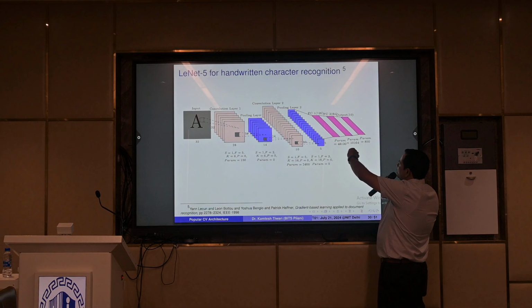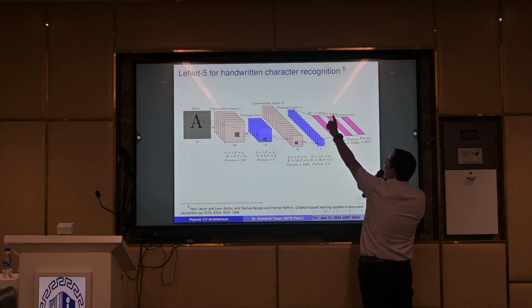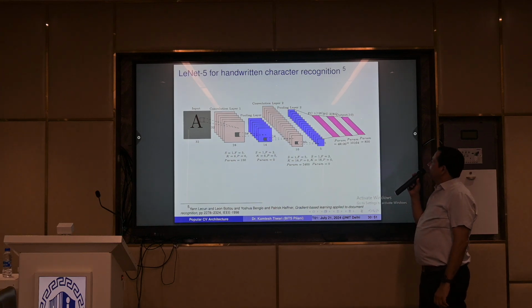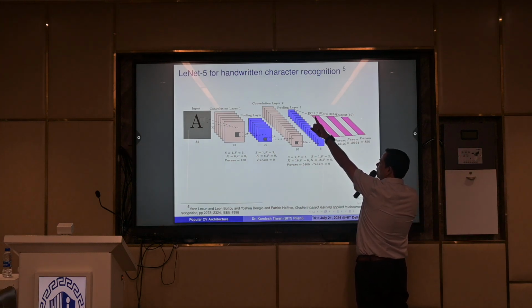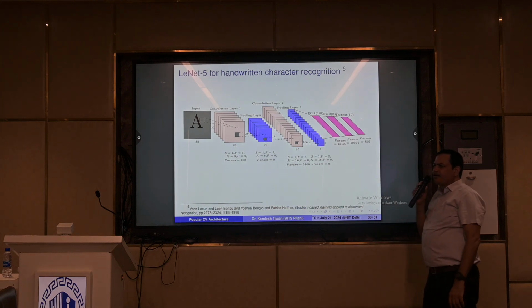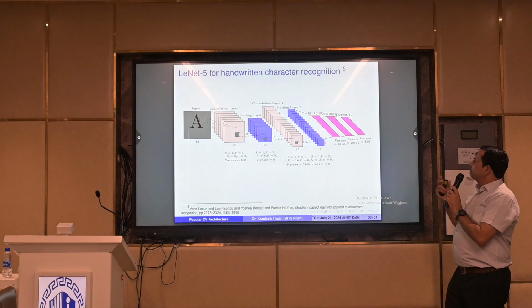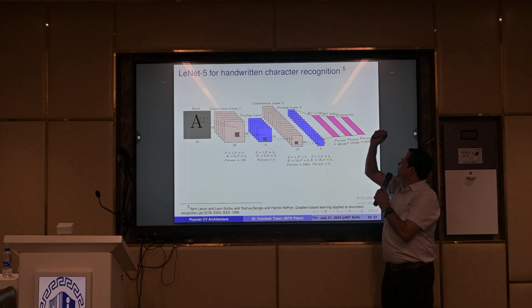So you see the calculation. Then there is the next fully connected layer where 84 neurons are there. All of them would be connected because it's fully connected. Every one is going to be connected to the 120 of the previous layer. So 120 multiplied by 84. So this is the number. And then the last 10 are connected with 84.